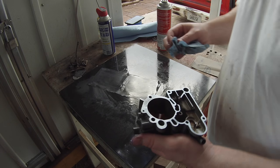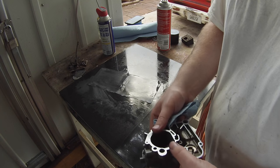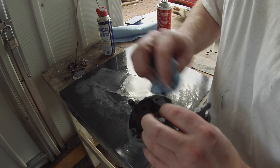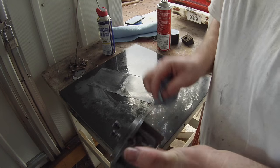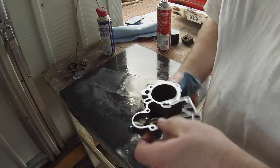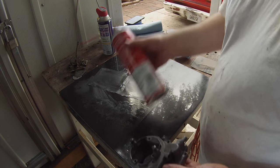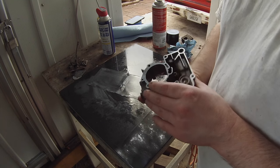I may work on this for a few more minutes, but in all reality, that's about as much time as I wanna put into this little Rochester Monojet. It's not like it's an original Stromberg or some vintage carburetor that's not even produced anymore. It can't even be replicated. It's just a Rochester Monojet carburetor. So I'll probably sand on it a little bit more, but other than that, we're gonna call it good. Then take the carb cleaner, spray everything off, get it cleaned up, and then take it back inside and start reassembly.